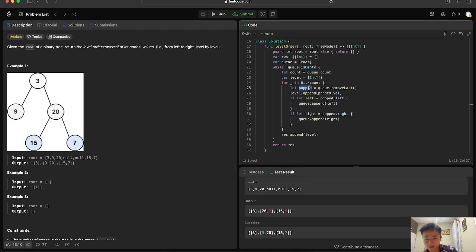Okay, let's go through this line by line, see where the mistake is made.